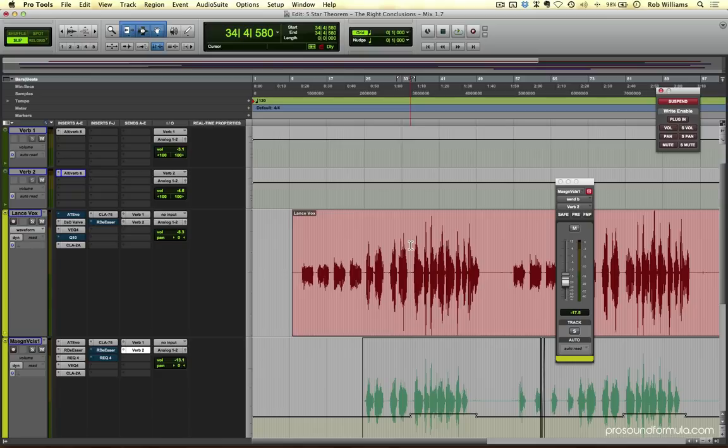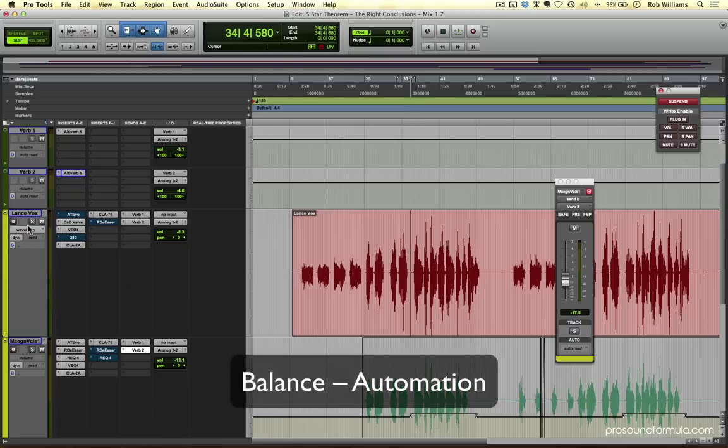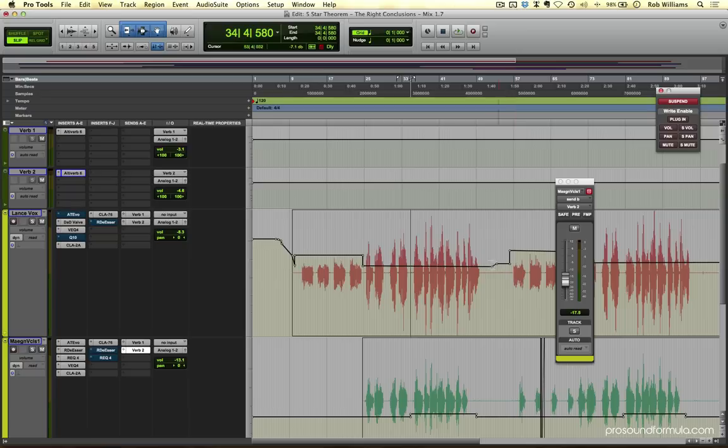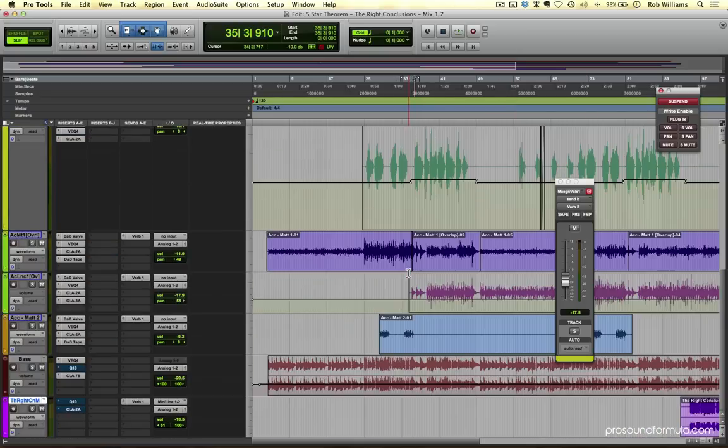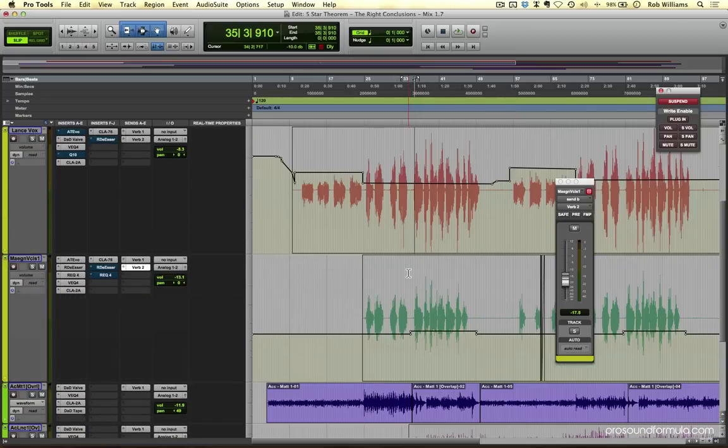And you could even start automating now. So automation is when we automate things like the levels in the song. So we change it from section to section. So I've already done automation on this whole thing. So to save time, we're just going to jump forward, and I'm going to switch off suspended automation, which was just holding this back, and now it's going to switch all of this on now, which is going to set a basic level now for all of them.